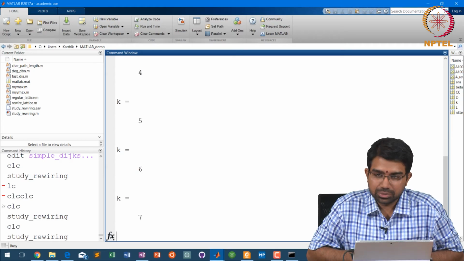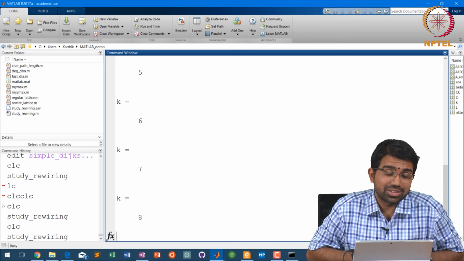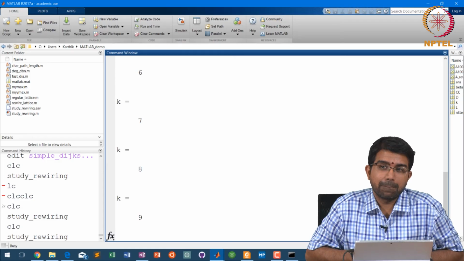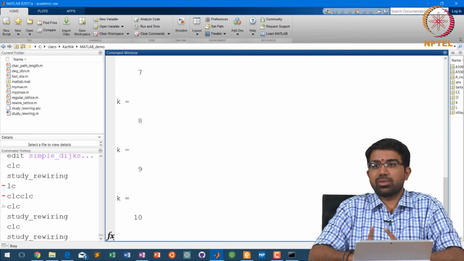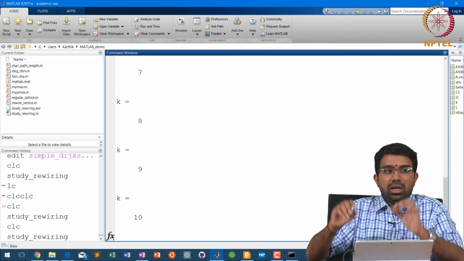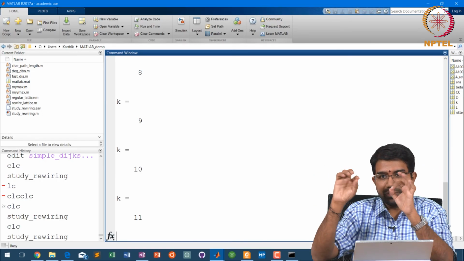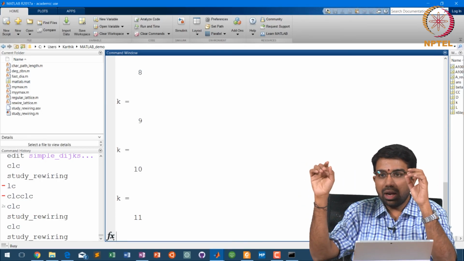Sir, if there is already an edge, we'll omit it or we'll just... What do you mean already an edge? There is an edge. We are going to rewire it. You mean you already rewired it? No, there are two edges. No, there are no two edges. There's only one edge we are worrying about. No, a node has... We pick a node, we find its edges. That has say 4 edges.